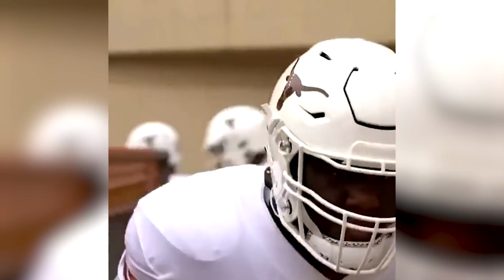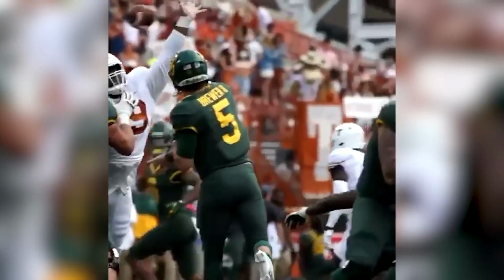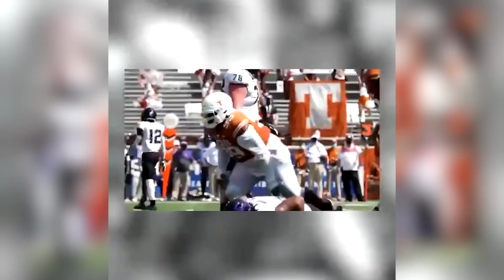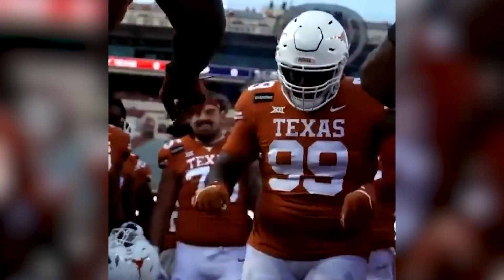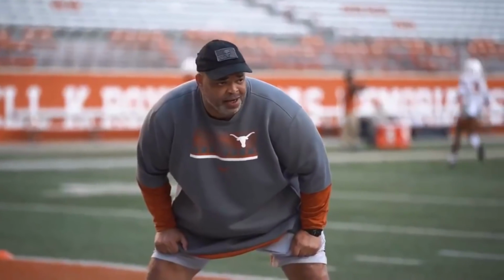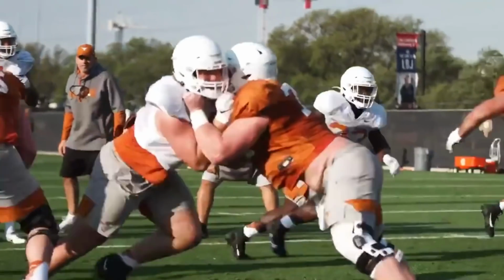He had a bunch of big stops in the Red River rivalry game. Obviously, they had stops inside against Kansas State. They definitely did some space eating inside and had them holding up offensive linemen so they couldn't get to the linebackers. So they weren't always put in position to shine. But they were pretty effective in what they were asked to do in the run game, which is counterintuitive because obviously Texas's run defense had so many problems last year. They were generally elsewhere, from what I could tell.